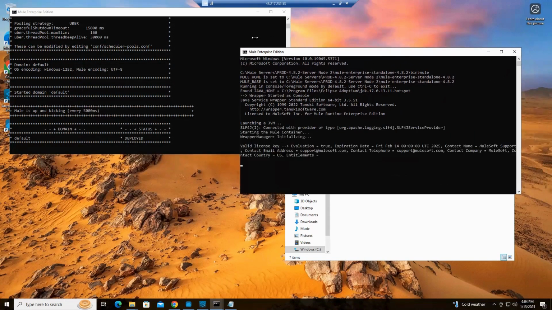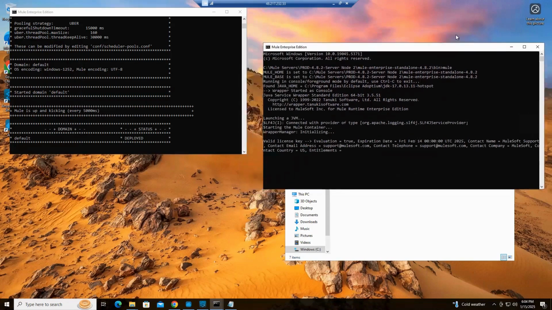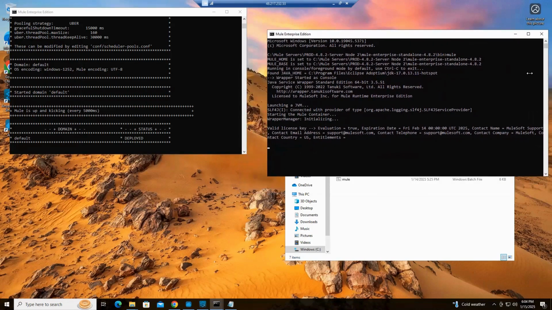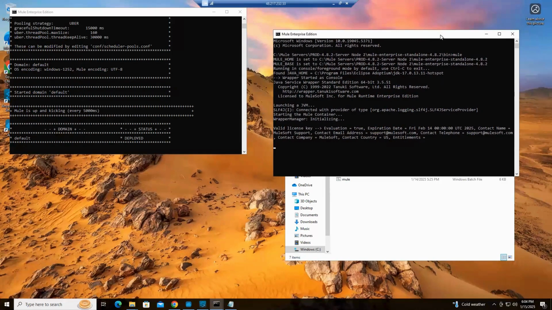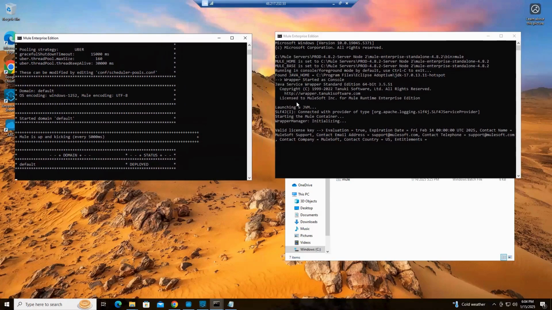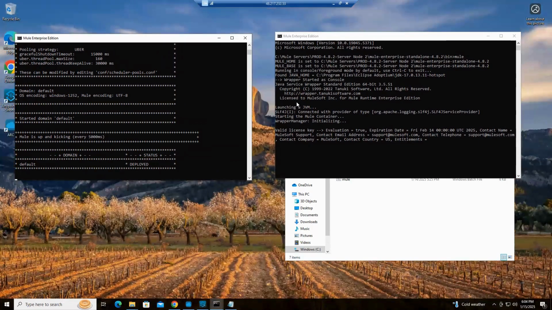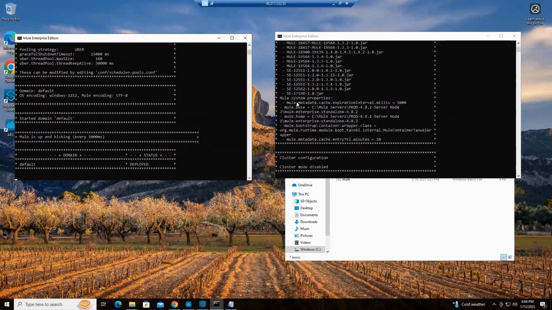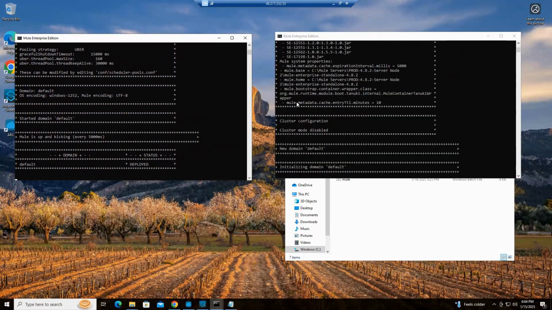Because what we're going to ultimately be doing next week is promoting an application from dev to production. So we'll see how that works when we take an application from one environment server and promote it to production.